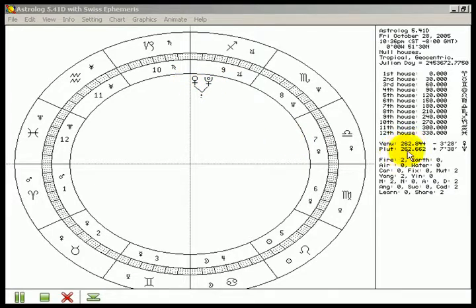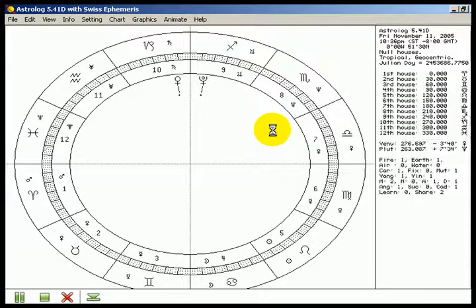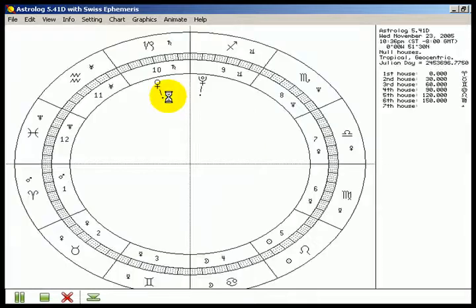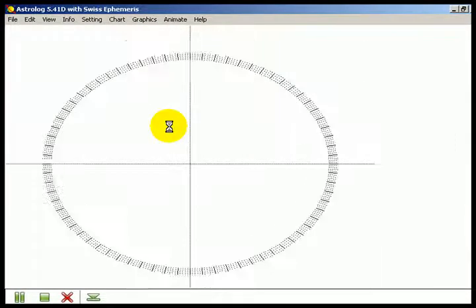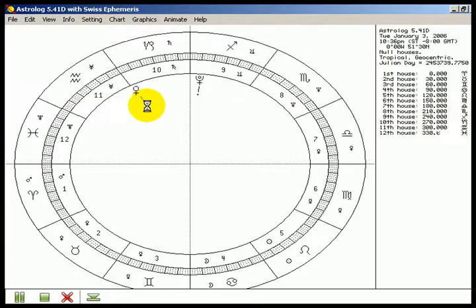Here's another example of simple aspects between two planets, Venus and Pluto, both on the same degree of the circle. I'm not worrying about these little fractions here. I'm only interested in the large number. I'm going to scroll forward using my keyboard shortcut of Shift plus. Venus is now starting to go backwards.